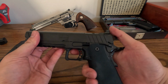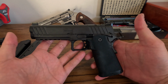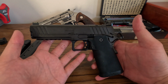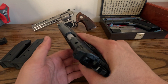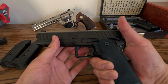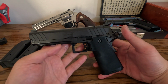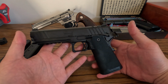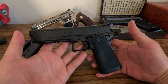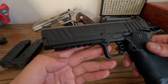Amazing. So this trigger, this gun, it just loves to go fast. And as it's broken in now, this firearm just loves to go fast. It's kind of like a do-it-all gun for me. I'm 6'4", and I've actually been concealed carrying it for over a month now, to see how the Cerakote will hold up. And it's holding up fine.